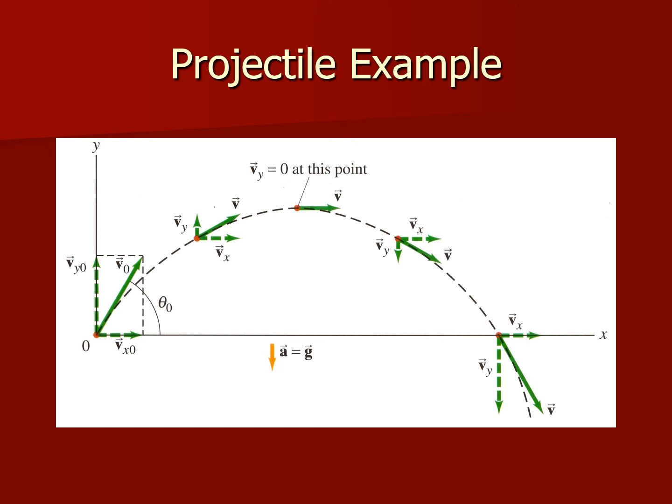All right, so this kind of gets to this problem right here. We talk about the horizontal and the vertical velocity. The horizontal velocity stays the same the entire time because there's no horizontal acceleration. The vertical velocity, however, decreases, and it decreases at a rate of 9.8 meters per second every second. So from here to here it decreases by 9.8 meters per second, and from here to here it decreases by 9.8.